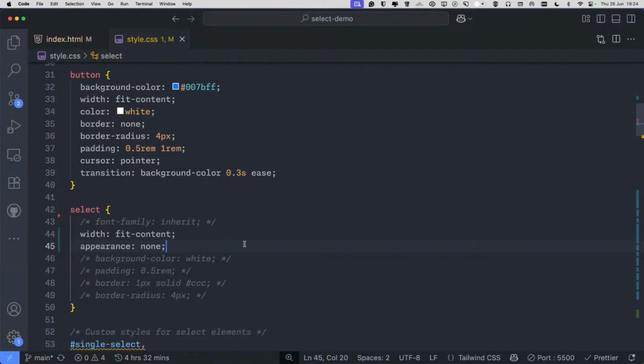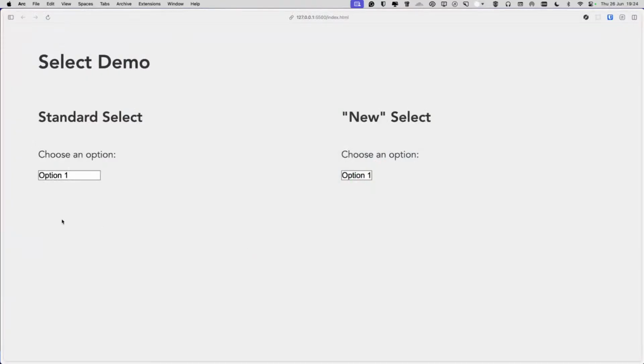So I can go appearance none, and you'll see here we are in Chrome. There's no padding anymore. The border is just black. Oh, no, it's dark gray, sorry. And our option list is not affected at all. And our focus is still there and so on. But now the arrow is gone. There's no indication that this is in fact a dropdown. It could be anything. So as Schalk mentioned, that's not really something that we want.